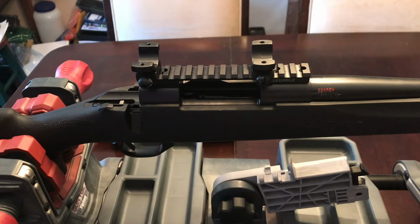I'll be talking about the scope a little bit more once I actually get this thing to the range. We can shoot it in and talk about the scope a little bit. But we're going to talk about the mounting of it now. I've never mounted a scope myself like this. I've thrown red dots on and things like that, but I've never done anything like this. So I thought I'd chronicle it and see how it goes.